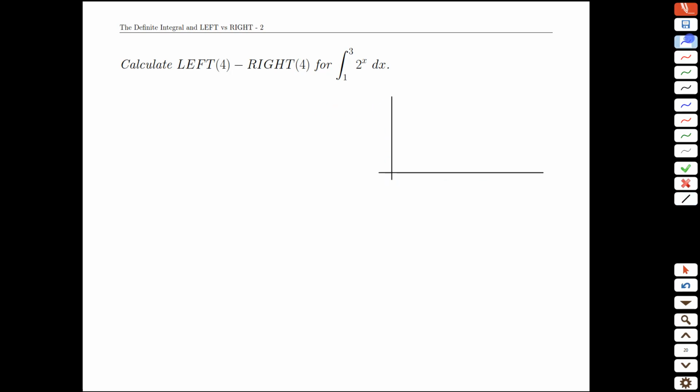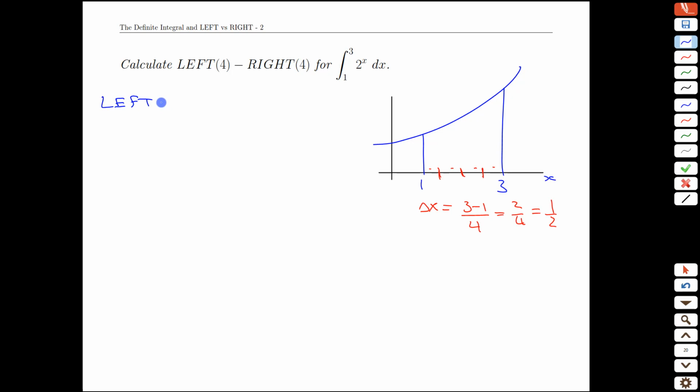So again, we won't go through the full sketch here, but we'll note that if we're integrating between x equals 1 and x equals 3, and we divide that into 4 intervals, delta x now will be 3 minus 1, this whole interval width, cut up into 4 pieces, and that would be 2 over 4, or 1 half, which makes sense. If I do a half and a half and a half and a half, I'll get from 1 to 3.